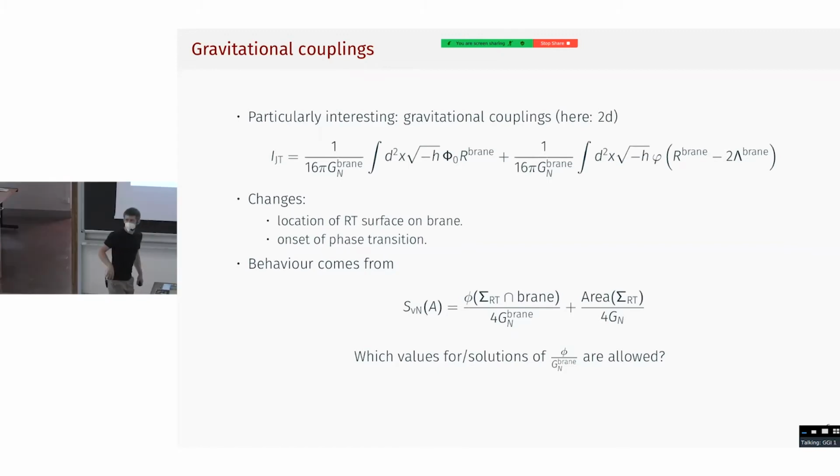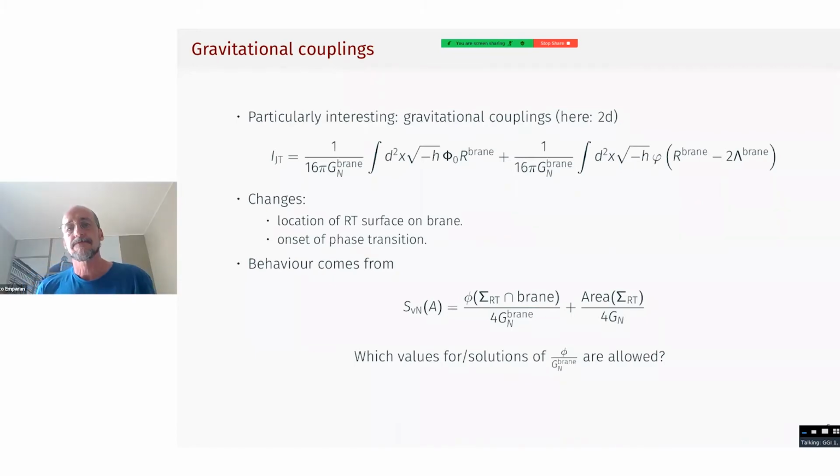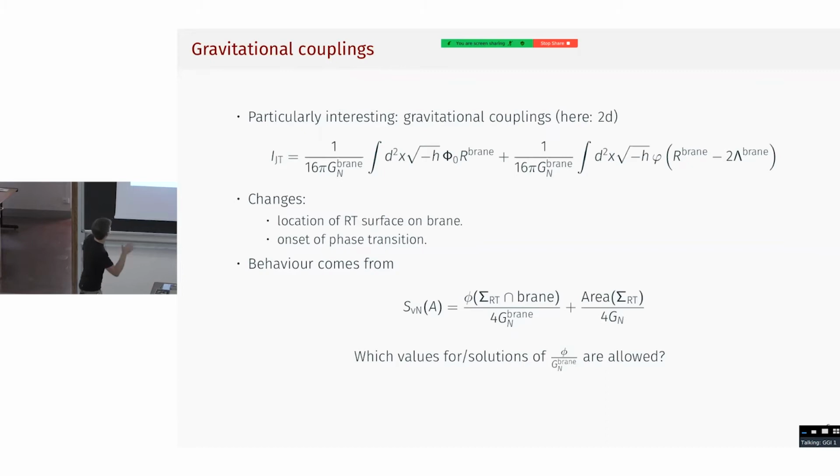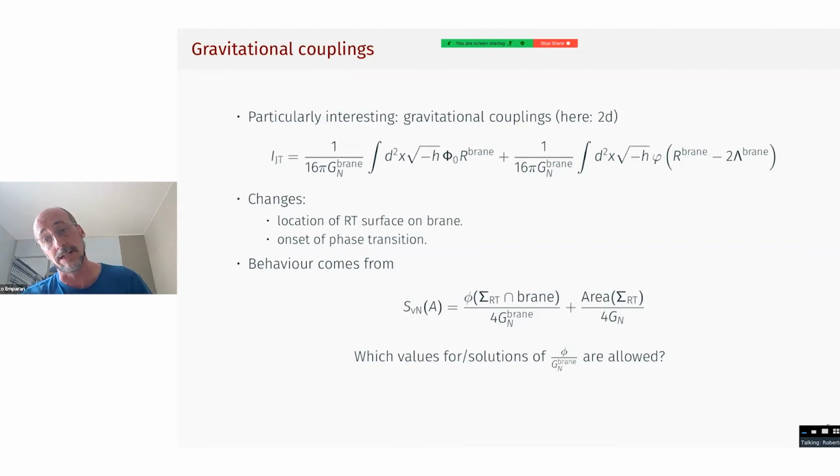The volume was a bit low, so I'm not sure I fully understand your question. Let me say what I think I understood, and then you tell me what you actually said. What I gathered is you were wondering if I add these additional couplings, can I still take the brane all the way to the boundary? Yes, exactly, and get still dynamical gravity at the brane by tuning the couplings to particular values. Right.